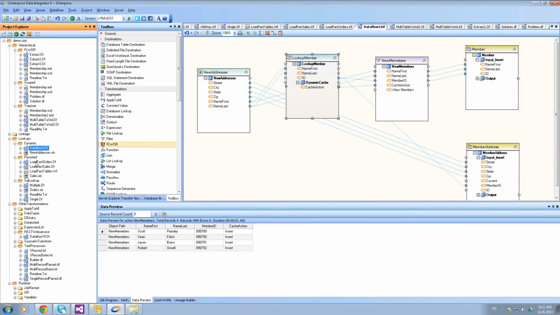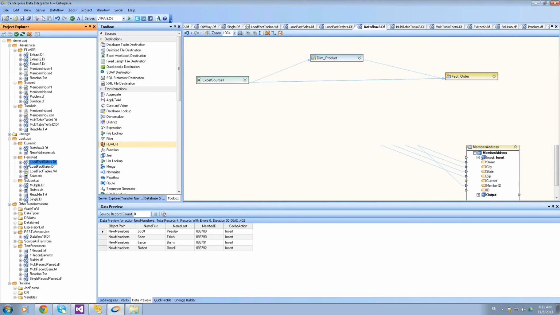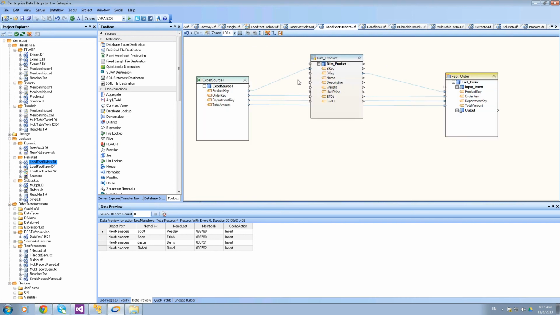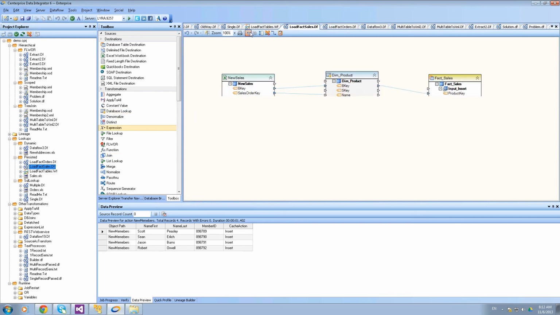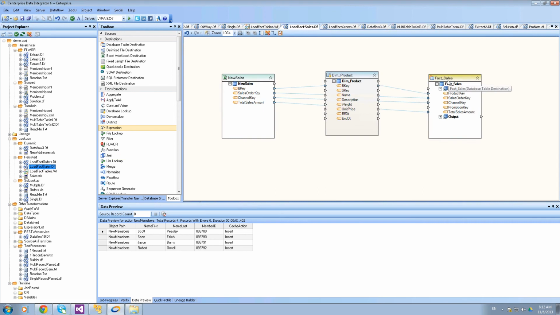The persistent lookup is used in a scenario such as this one. Let's say that you have to load multiple fact tables, for example. Here I'm loading my order fact table, and in order to do so I have to look up a piece of information from my product dimension table. I also have to do the exact same thing when loading my sales fact table, looking up that same product dimension table.